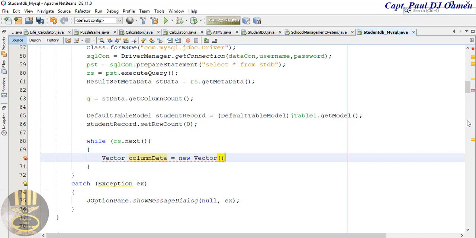Okay, column data, that's just my object name there, object vector equals column data equals new vector.